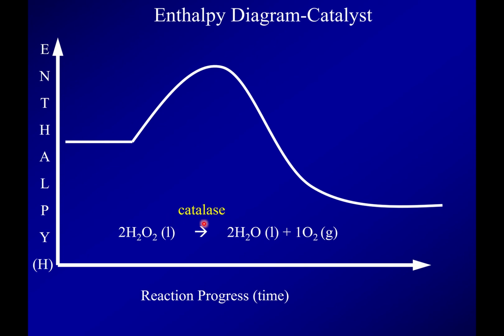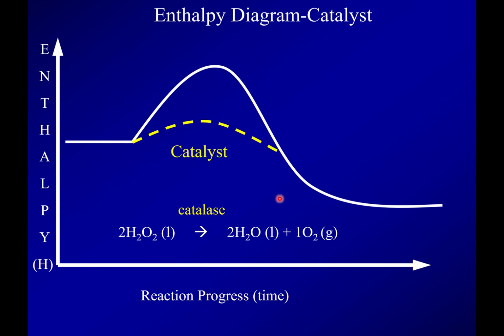Now, catalase is an enzyme actually that we have in our body. Enzymes are catalysts. They speed up the rate of the reaction. And a catalyst is not used up in the reaction, so it can be used time and time and time again. What happens is it provides an alternate pathway. So if you were to draw the effects of a catalyst, it might look something like that.